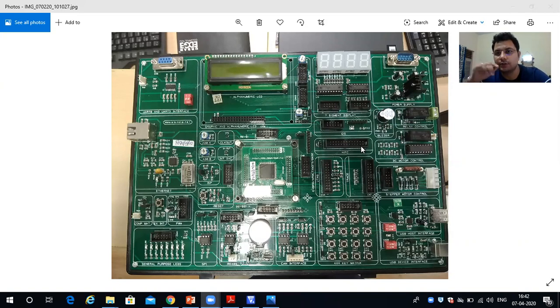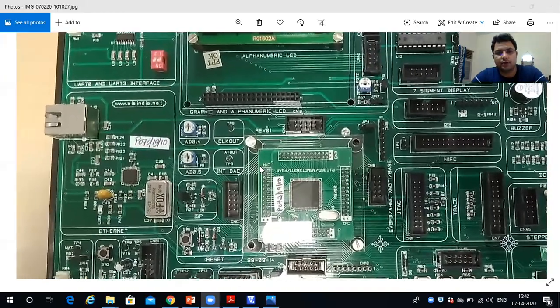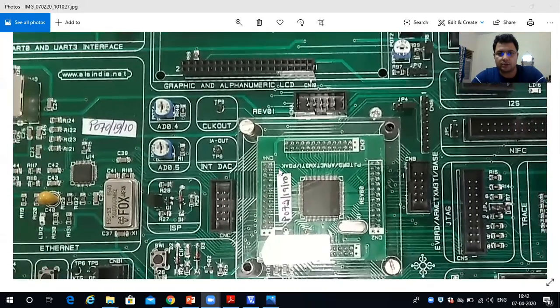So here in front of us, there is one kit. Now in the second module of our study, we will focus on interfacing. Here on the kit, as you can see, the overall kit in front of you, I will describe in brief the elements out of which it is comprised.